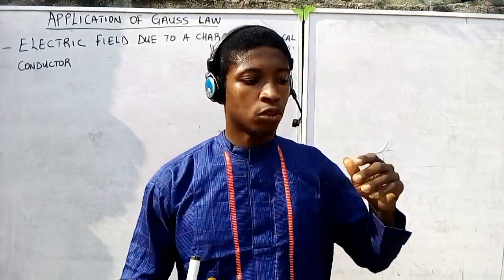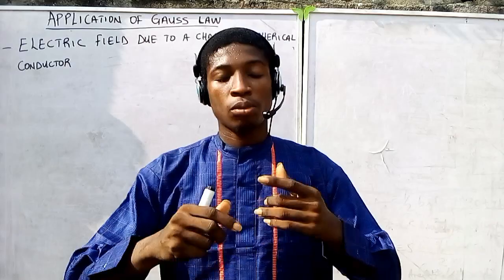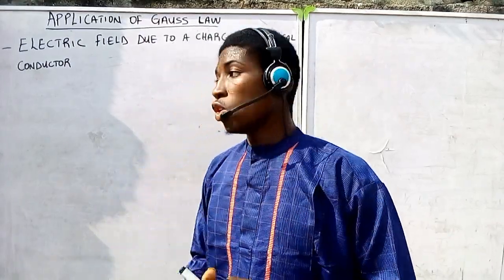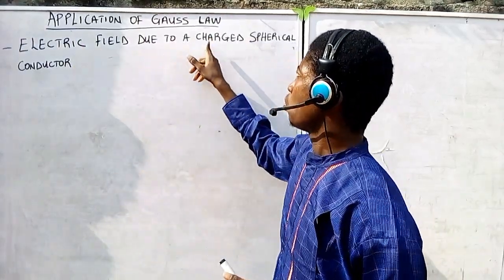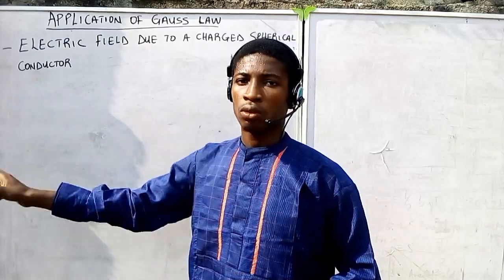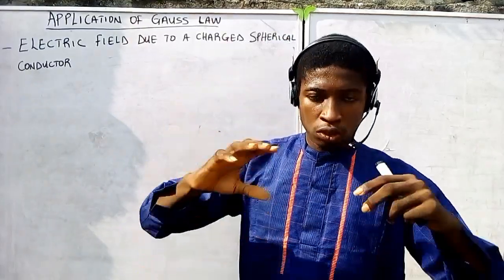All right, so we've discussed Gauss law in the other videos. Please go and check that out. So today we're talking about the application of Gauss law, and today we're talking about the electric field due to a charged spherical conductor. In this Physics Unveil, we try to summarize everything.